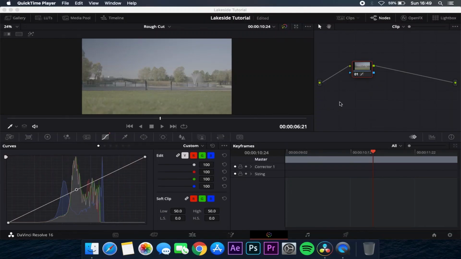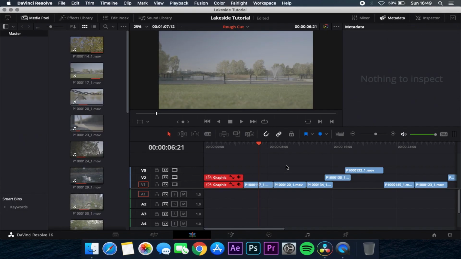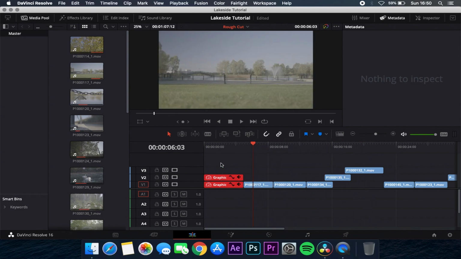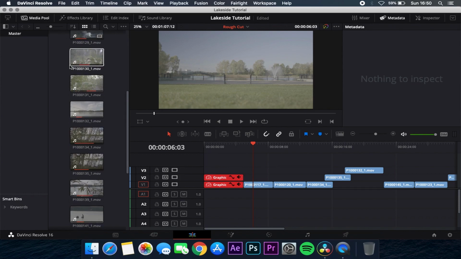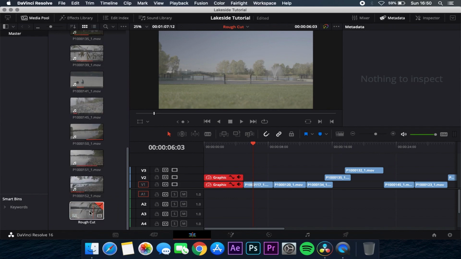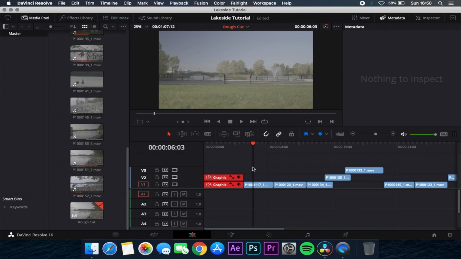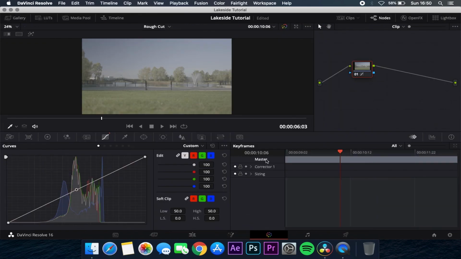Okay, so first things first, I've got DaVinci Resolve 16 open and I'm currently in the color grade tab. I brought over my previous project from Premiere Pro as an XML file, and as you can see here, as in the other tutorials, it's the exact same, although unfortunately it hasn't recognized this title. To get all of your footage and your timelines from Premiere Pro, you go to File and Import Project or Import Timeline and choose the XML, the Import XML. So when you're exporting from Premiere Pro, just make sure you export it as an XML.